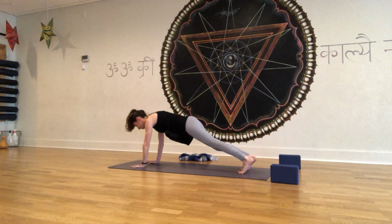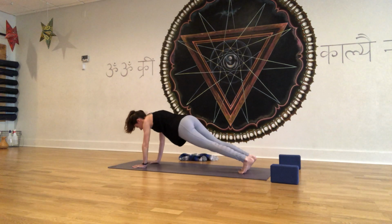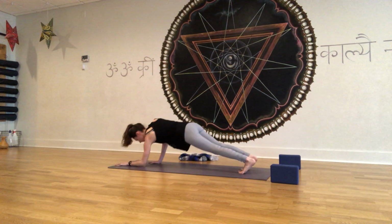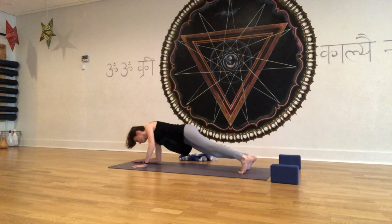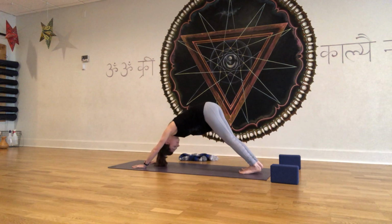Go in and out of these poses for four. Try to keep the navel in, try to let the hips stay neutral. Three, two, one. And then we'll be back in plank, deep inhale. Hips up and back, downward facing dog.